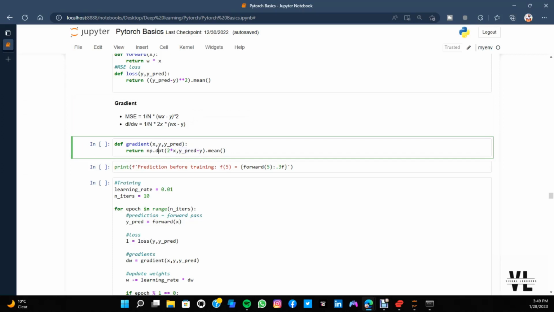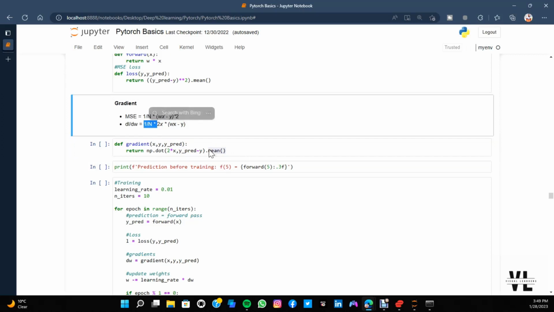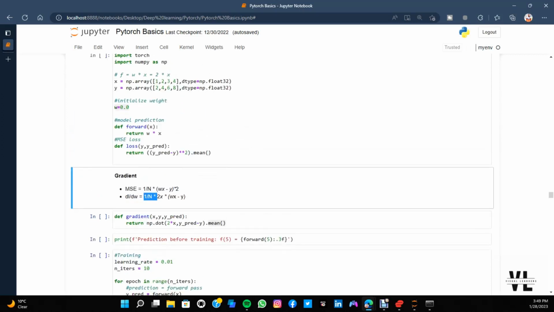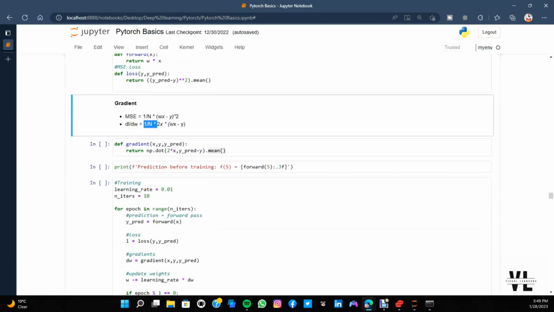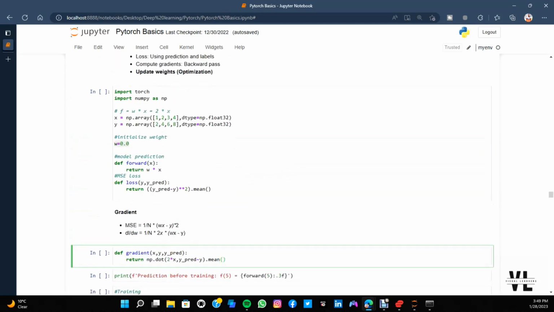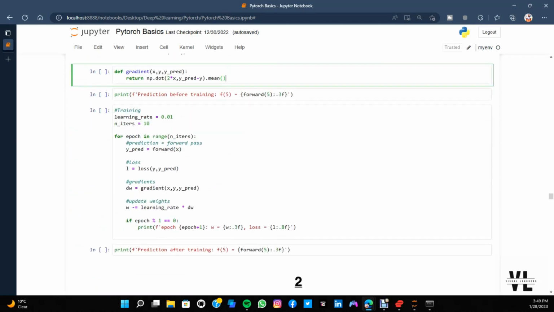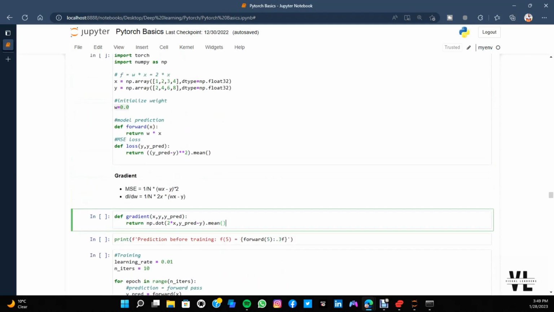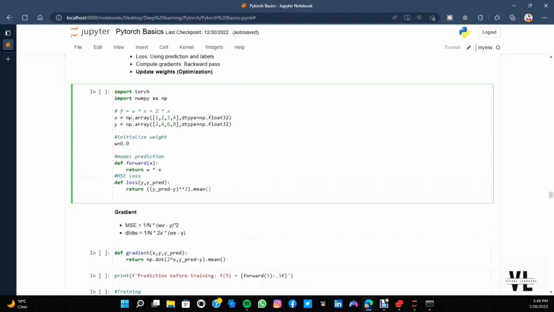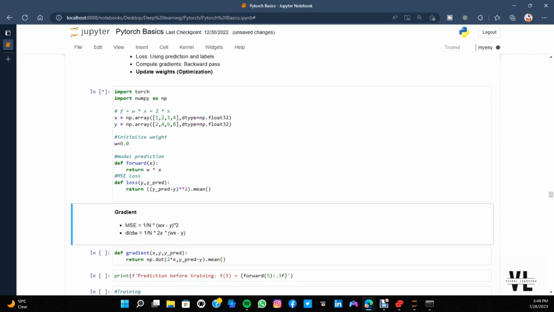Once we find the dot product, then we're going to find the mean, which is going to divide it by the number of elements, which in this case is 4. So this is going to be the computation of our gradient. Once we find our gradient, the next thing that we have to do is the training. So we can execute the code that we have covered so far.